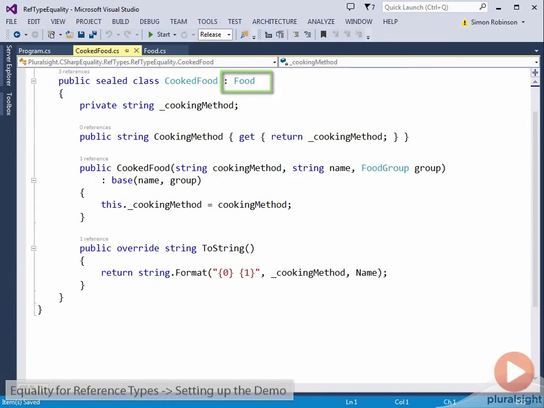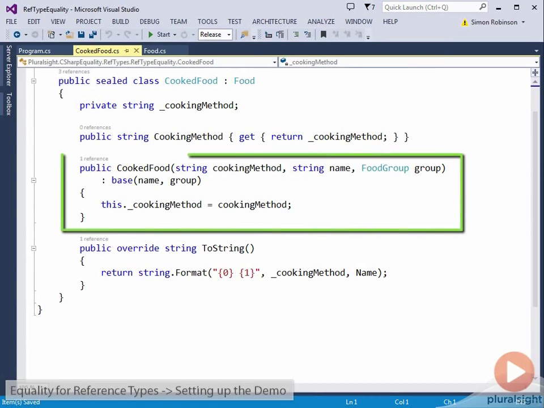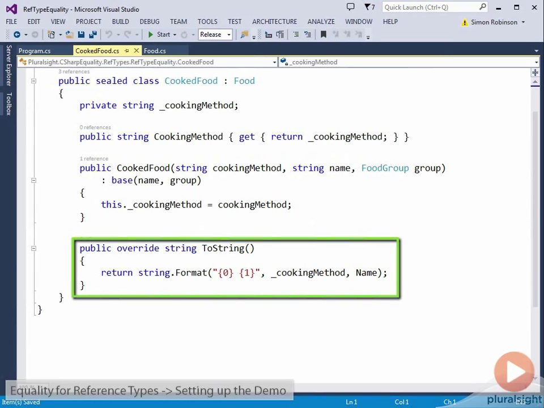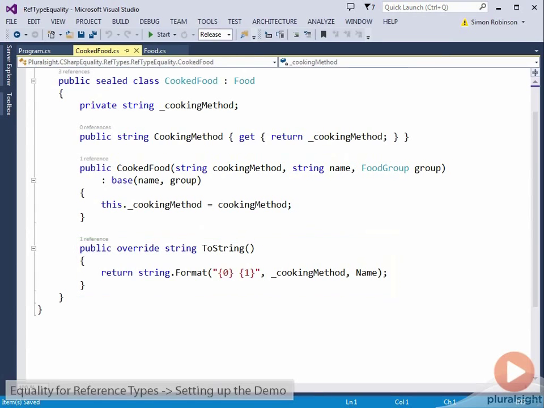Cooked food has an additional field, a string that tells you how the food was cooked. And you can see the constructor has the additional parameter, and for cooked food, toString concatenates the cooking method and the name. One other thing about cooked food, I've made it a sealed class, so I'm declaring that nothing else will ever derive from it. That's important because being sealed affects how you can implement equality.